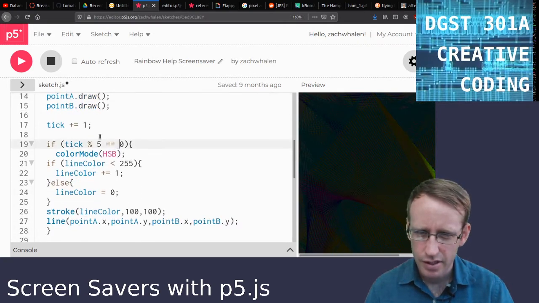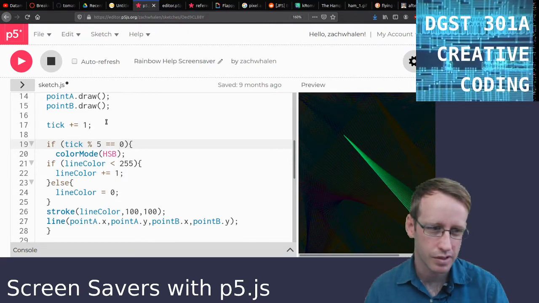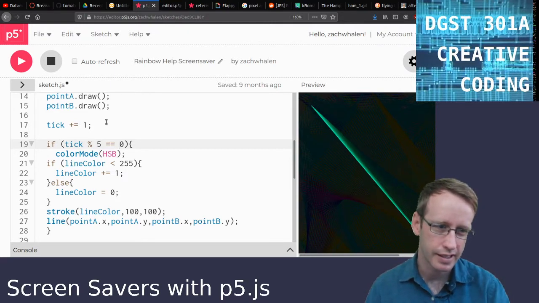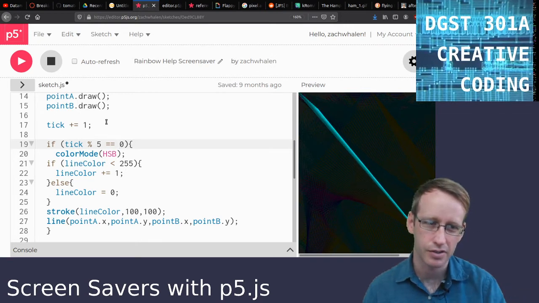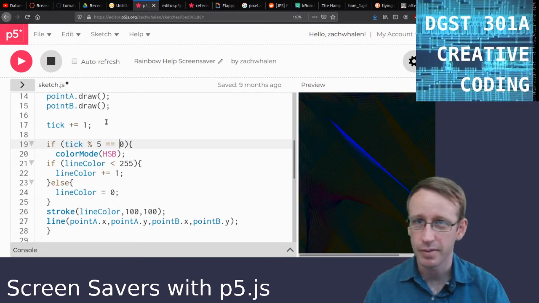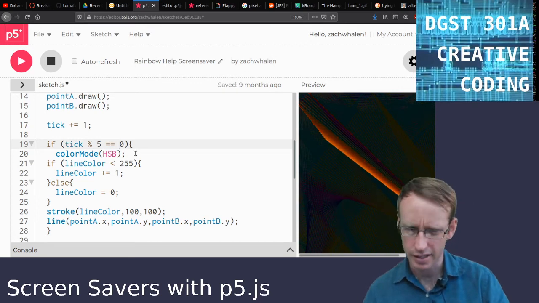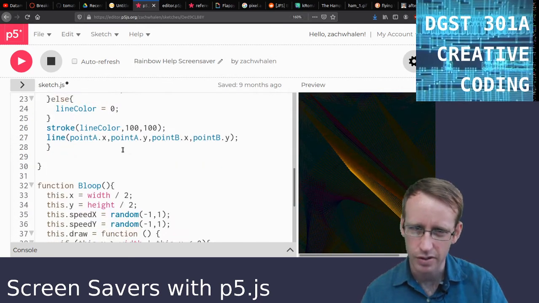I've also introduced a little tick here so that it's not drawing every frame, so that you don't see a continuous structure. What I wanted to see is distinct lines, but they fade out, and so as they move around, you see them start to overlap and do other things. But if you were just drawing a line every frame, it would just look like a blur as it moved across there, and I wanted to introduce that little pausing, and so the ticking is what I created to do that.